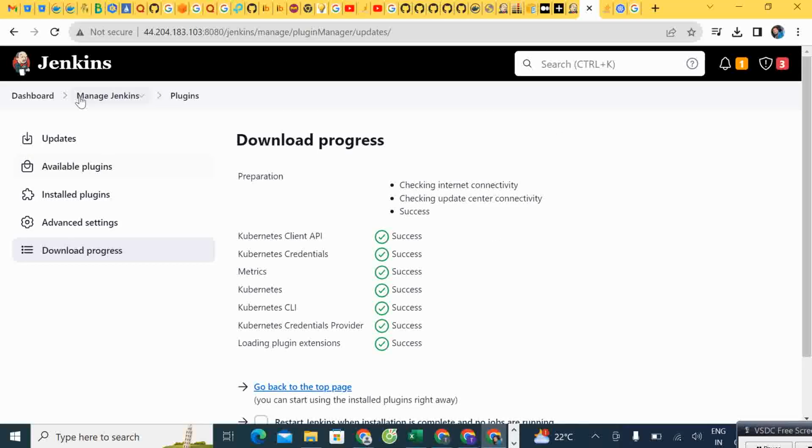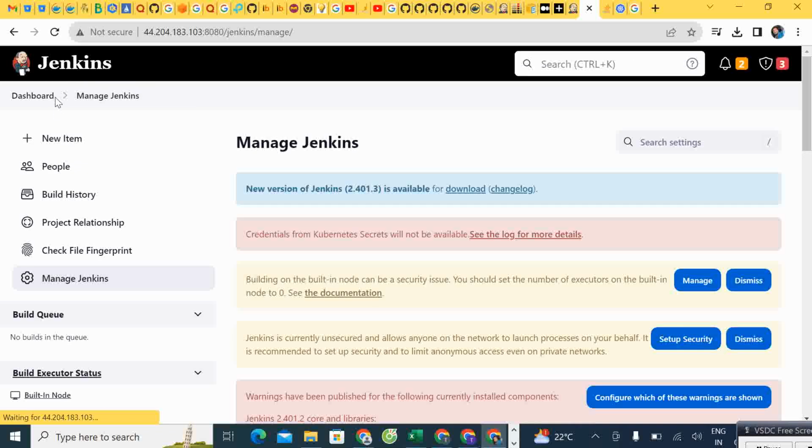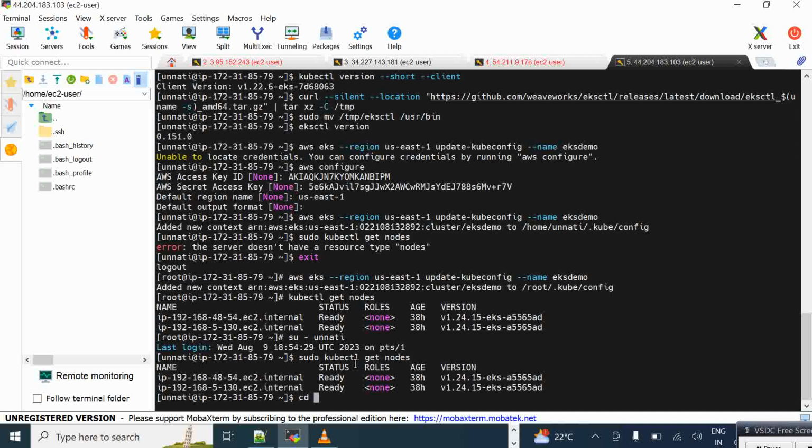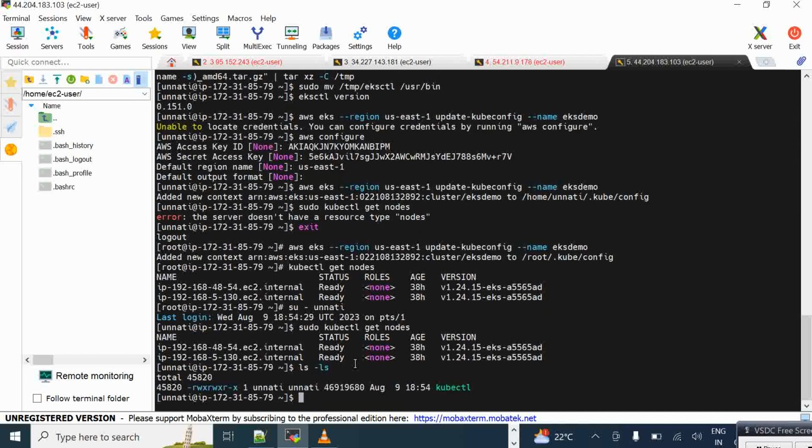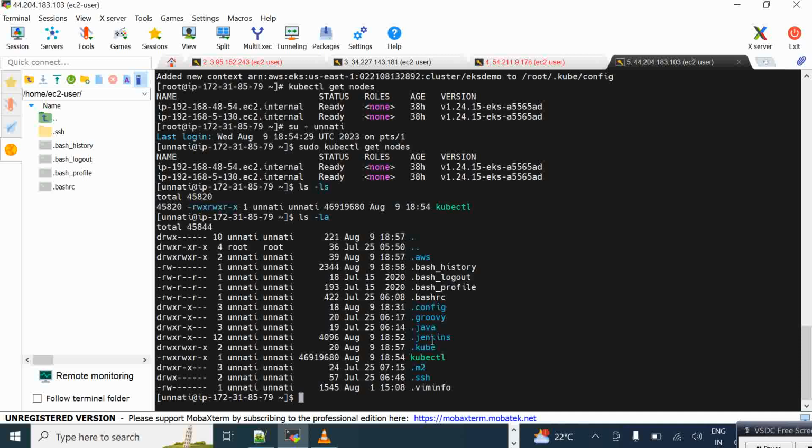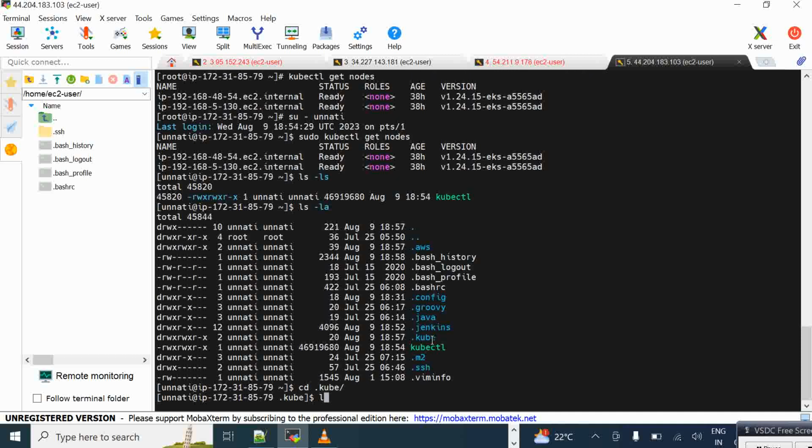Go to Jenkins. Oh sorry, first we need to add some credential. So that kubeconfig file, right, we just updated that kubeconfig file. Where it is, use ls -la. Here there is a .kube, right? Go inside .kube.